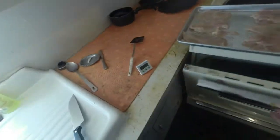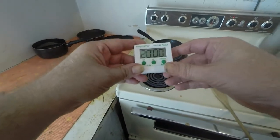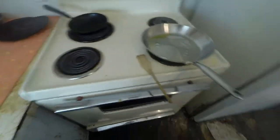Alrighty, time to get this party started. Got my oven heated to 375. Alright, let's go ahead and start my timer. 20 minutes. There we go.